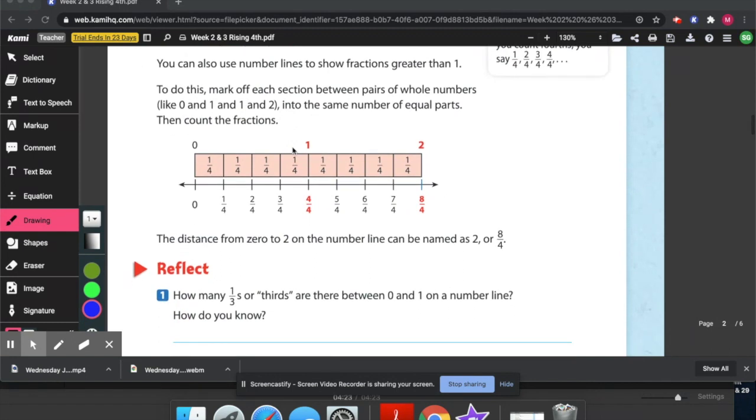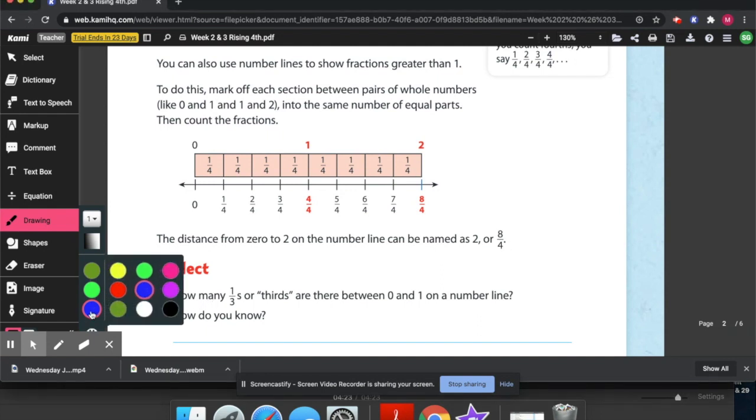But what happens when you have more than 1 whole? Well, they laid it out for us already, but I'm going to go through it and kind of explain how to continue after you get to one whole. So we stopped right here. We got our 4 over 4. And remember, I said the same number in the numerator and the denominator means I have a whole number, which is 1 in this case.